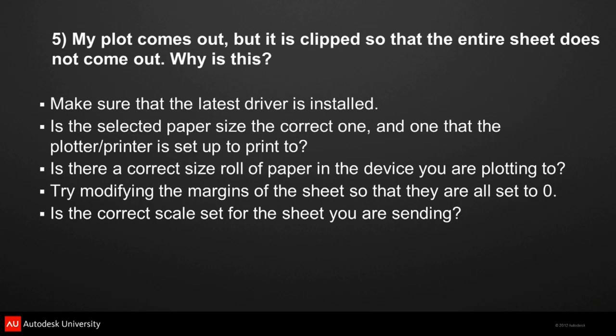Modify the margins, which is something that we looked at with the PC3s. Remember the margins are in there? Maybe the margins for whatever reason got set to 10 inches on each side, and so it's cutting those off. And also look at the scale and make sure that the scale is set correctly for the sheet that you're trying to plot to.